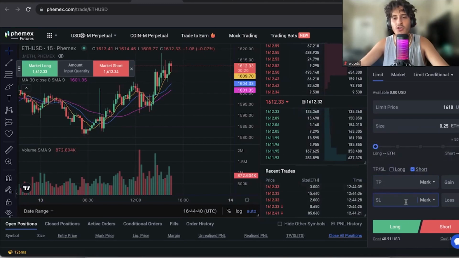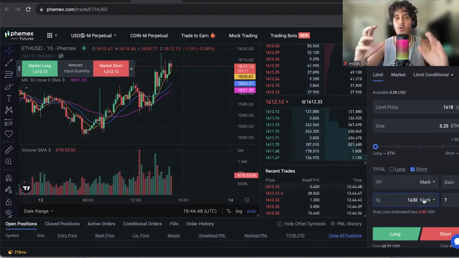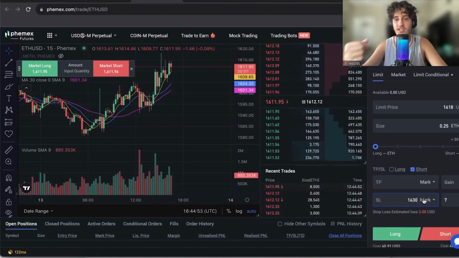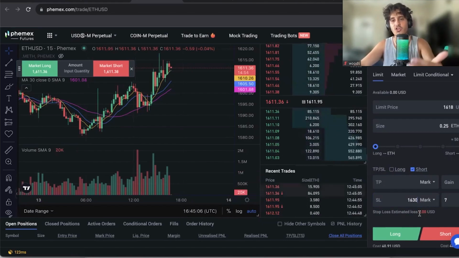And you're going to put a stop loss. Let's just say for the sake of the video, we'll put a stop loss at 16.30. So whenever the price goes to 16.18, my order will get filled. And when the price hits 16.30, I'm going to get out of that position. It's going to automatically stop me out of my position, realize my loss, and it's going to tell you your estimated loss right down here. So you'll be able to calculate those losses beforehand if you utilize this tool. So my loss on that play will be $3.